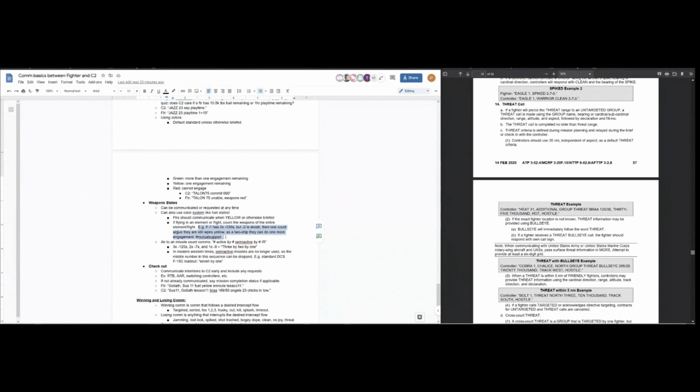So it is recommended, if you have that missile imbalance, maybe still fly together as a 2-ship for mutual support. Obviously, fuel, if one guy has to go home, then you go home, right? But you can still fly around and be somewhat effective with 0 AMRAAMs and 2 heaters, because maybe if you go to the merge, you can use those heaters. Not ideal, but you could.